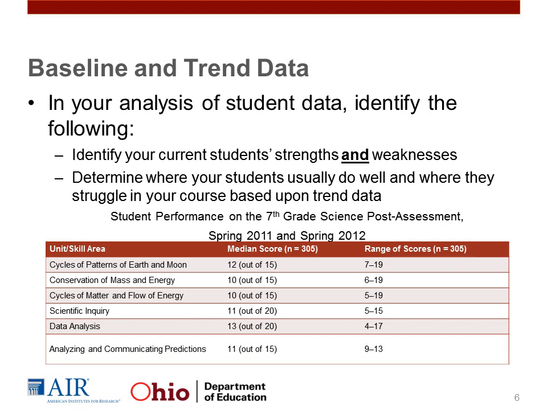For example, the table from handout 5A.6 summarizes the performance of Mrs. Wilson's prior students on the science post-assessment in previous years. From this chart, we can determine that scientific inquiry and data analysis seem to be areas where students do not do as well. Conversely, students generally do well with cycles of patterns of Earth and Moon.